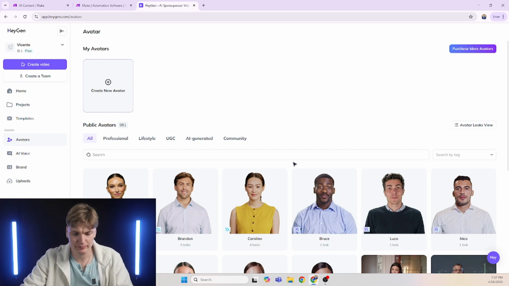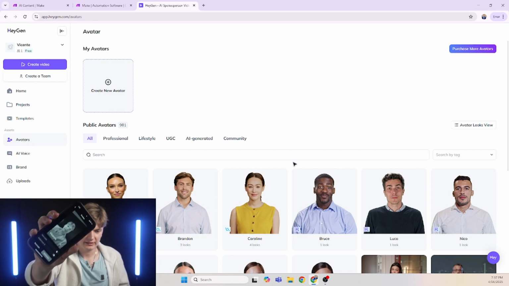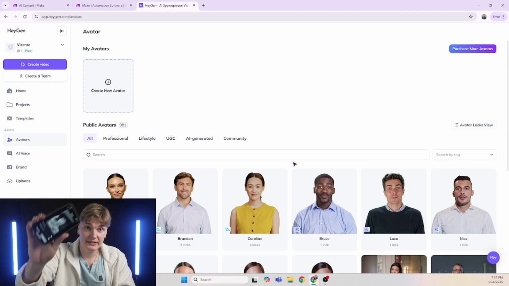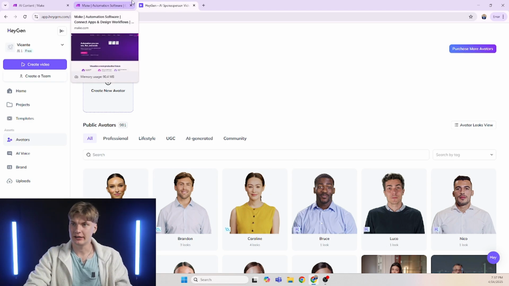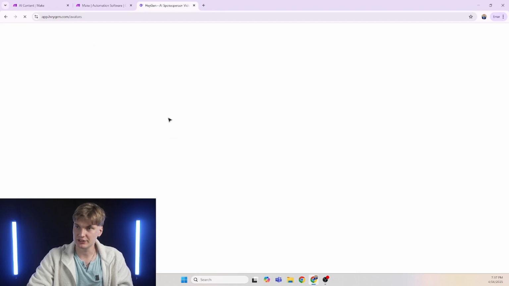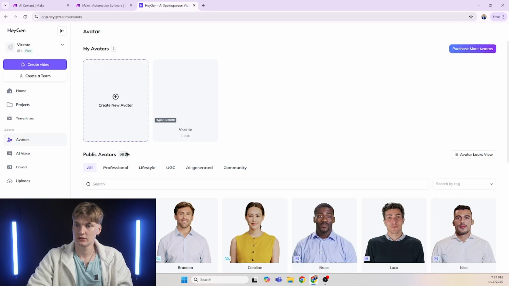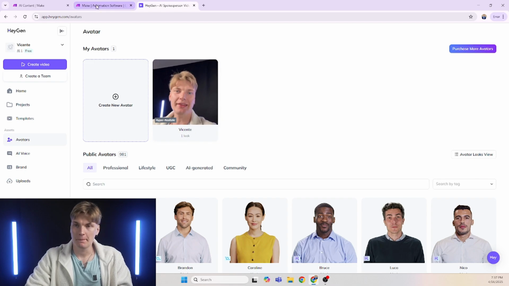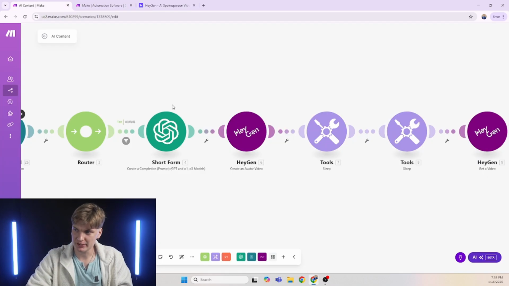Okay, that was a quick example of how you can create your avatar. Again, a minute and a half, and we're almost done. I'm going to submit the avatar here. Okay, the avatar is now being created. If I refresh this one, you're going to be able to see it. Look at this. That's me. Okay, but before that, let's finish the automation.